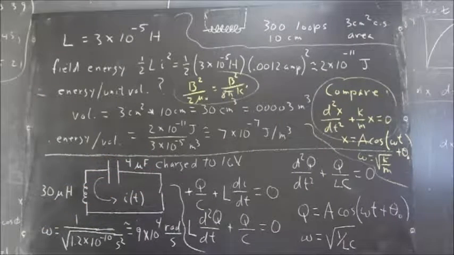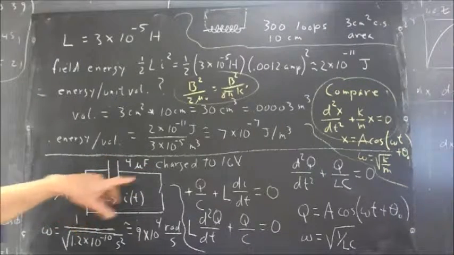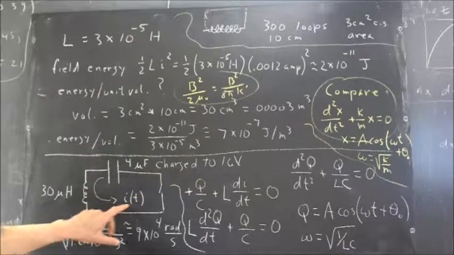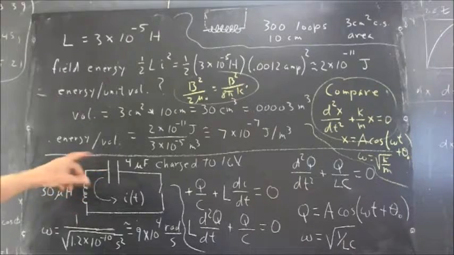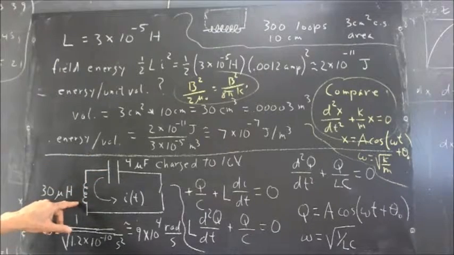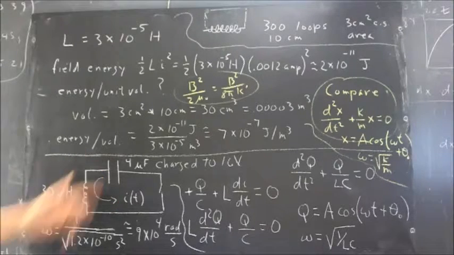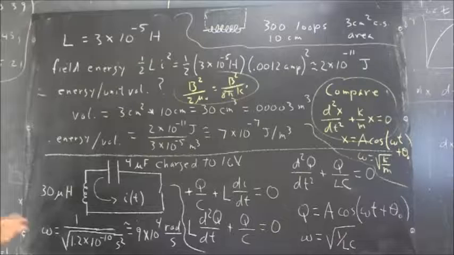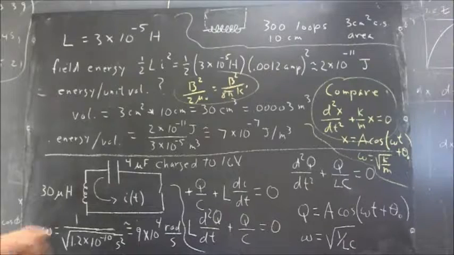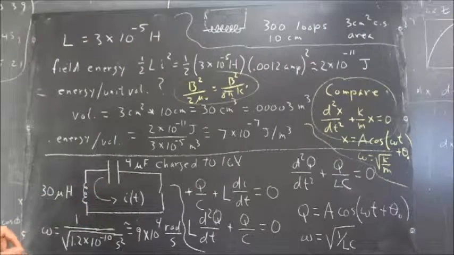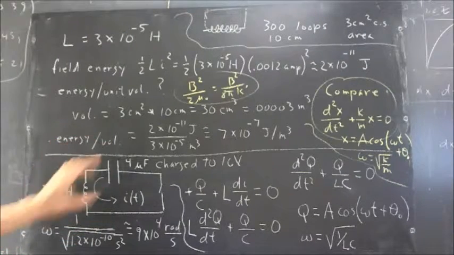Now what happens? Well, the capacitor is going to drive a current. The current is I of t. Of course, the capacitor starts driving the current, the inductor starts fighting it. So we have this interplay between the capacitor and the inductor that causes the current to build much less than instantaneously. And the driving voltage is going to be decreasing, unlike the driving voltage that you would have if you had a constant source here.